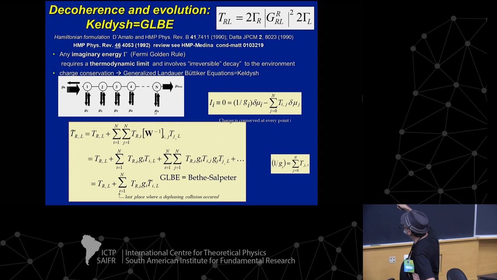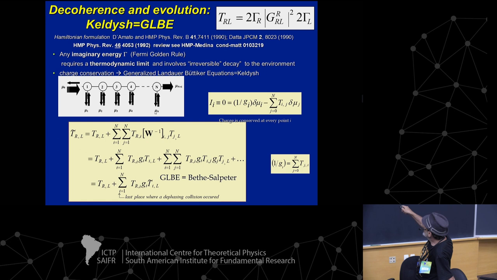And once we return it, we get a general equation that you could enter at every site, and essentially the total transmission probability from left to right will be the sum of two terms: going directly from left to right, and then doing many jumps in between. All these jumps between voltmeters are described by transmission probabilities given by the Green's functions of the system. So essentially, your Hamiltonian plus the voltmeter is what gives you the inputs in this equation.